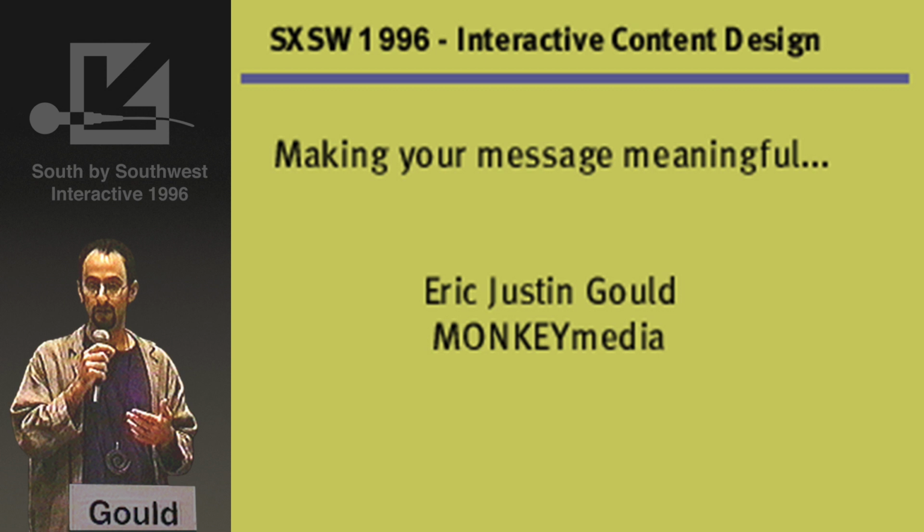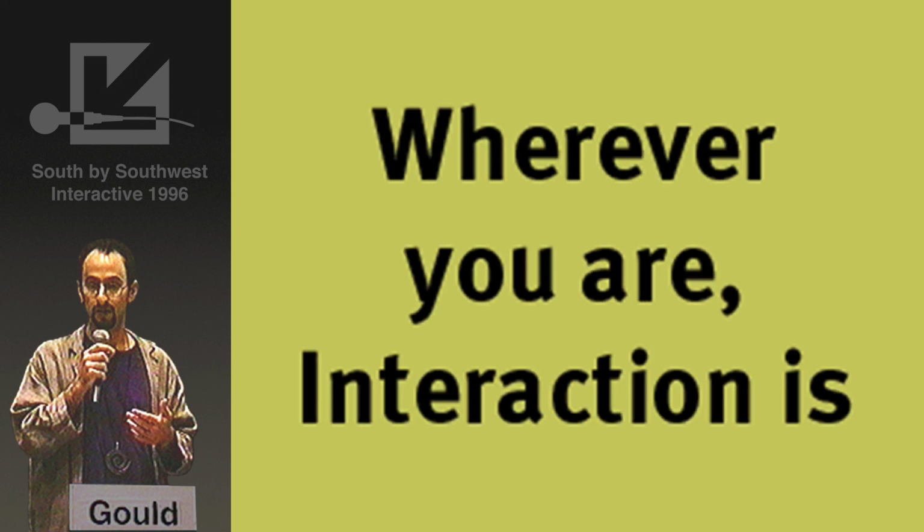And what you have when you pull the content out is the information structure. You have the interaction, what people are doing, and you have the actual interface, which sits in between the information structure and the interaction. Wherever you are, interaction is. And this is what we often forget as designers of interactive pieces, as interface designers. We tend to think that the interaction is the clicking, that that's the part that we need to design. But it's really the space in between. We spend most of our time working in these boxes, not clicking. So that's what we need to focus on, the balance between the not clicking and the clicking.